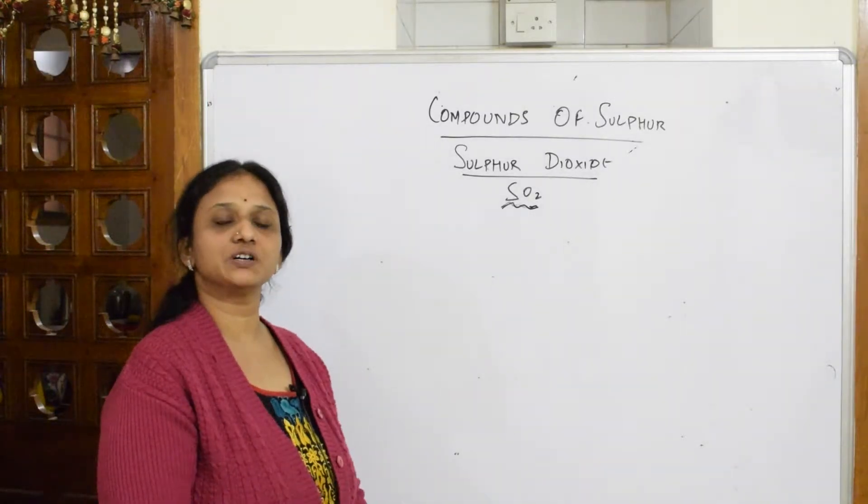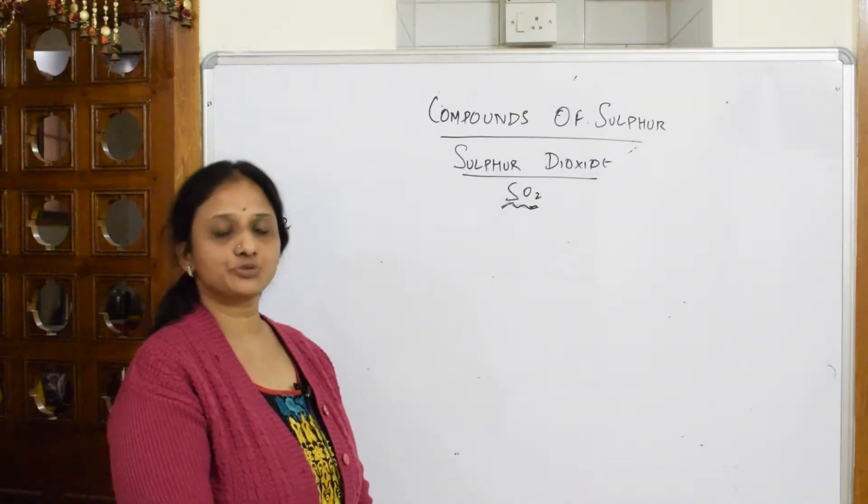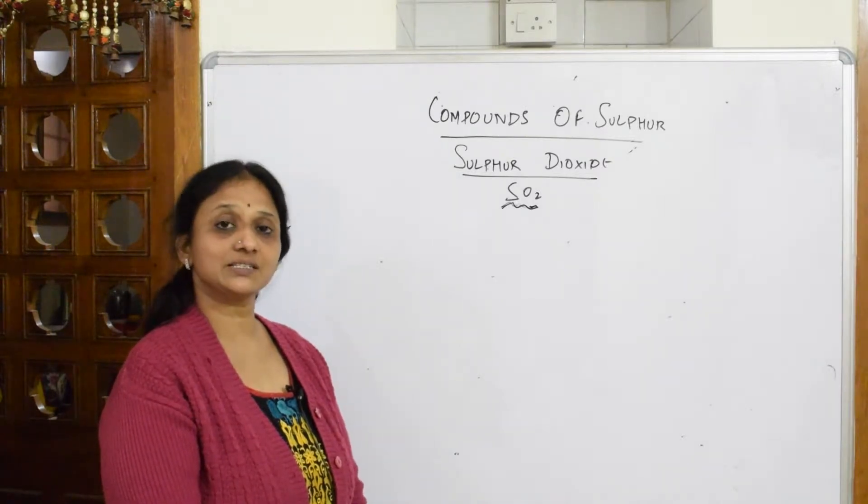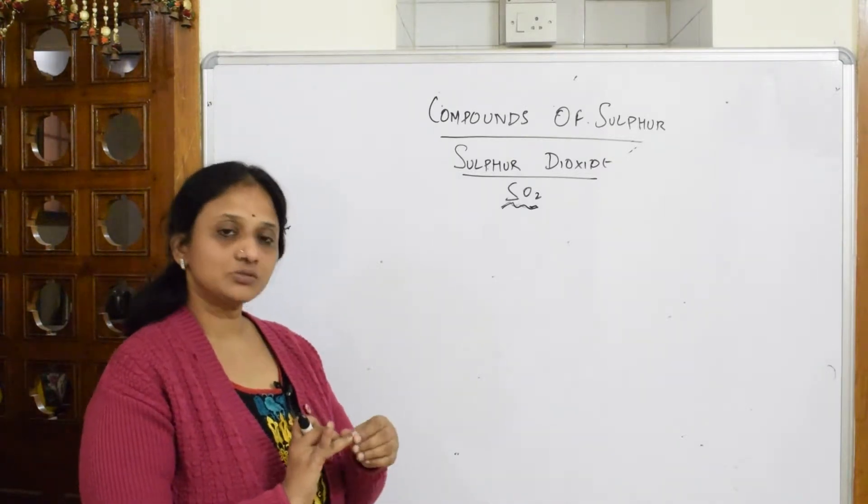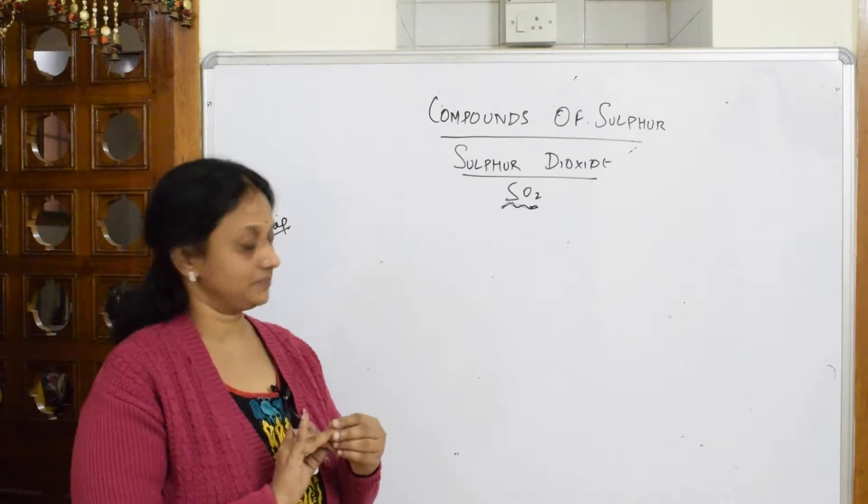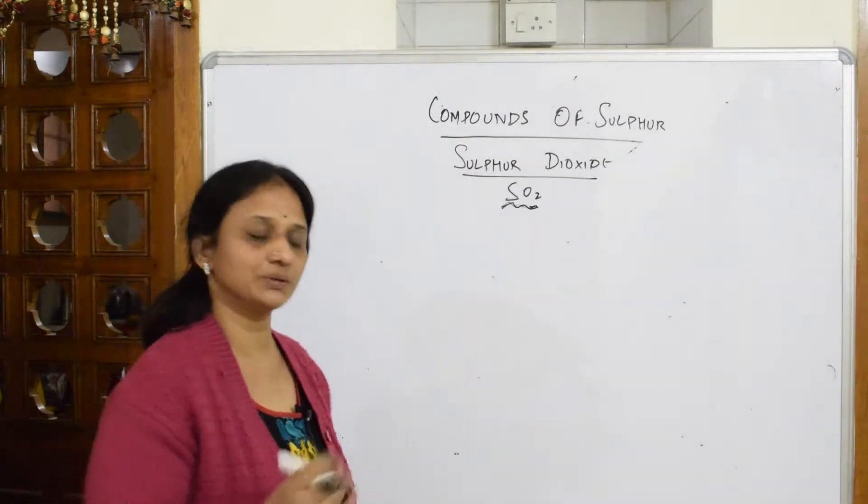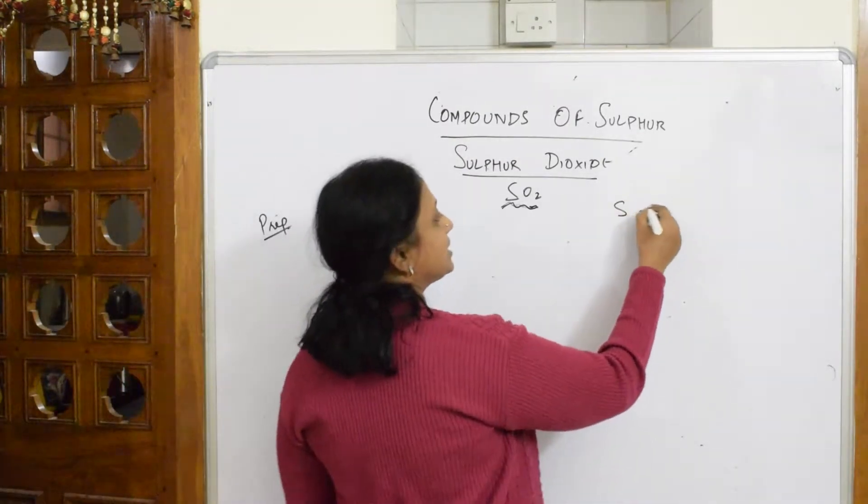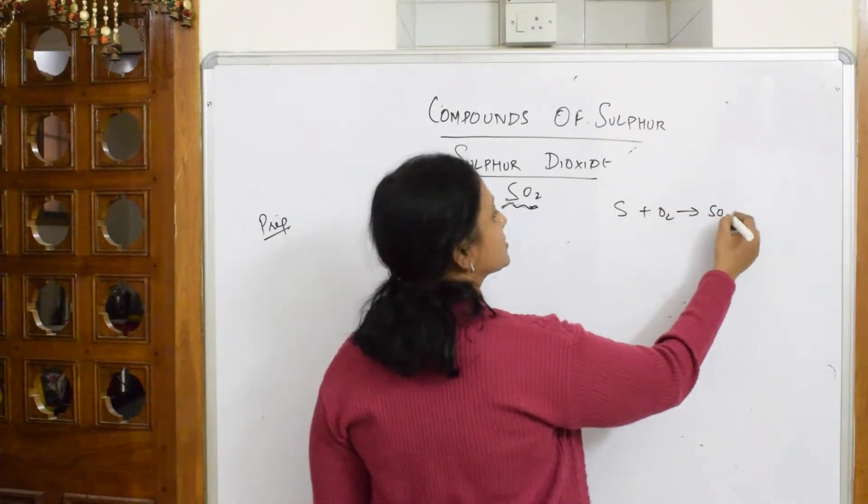In the first preparation of sulfur dioxide, I've shown you in the form of an equation. Let's come back and see the next type of preparation. Basically, how do they ask this question? When I take sulfur dioxide, suppose if I have to prepare, I can directly take sulfur plus oxygen giving sulfur dioxide. There's nothing much—all the gaseous states you can easily write.